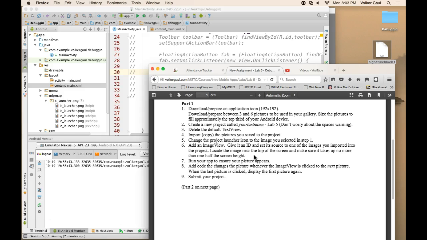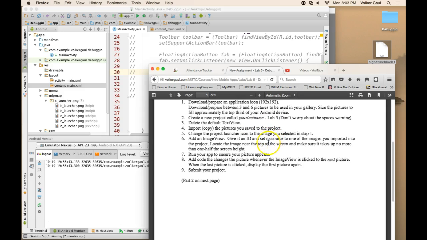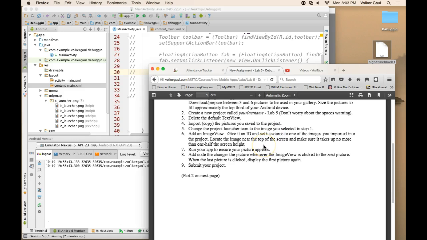Find 3 related things. Create their app. Make the images. Modify the images so they fit well in an Android environment. Add them to your project. And then display them on the screen. Now, the curveball I threw you, because we never showed you how, but you should be able to figure it out, is when I tap on the minion, go to the next one. Go to the next one. Go to the next one until you get to the last one, then cycle back around to the first one. That's what this lab is going to do.